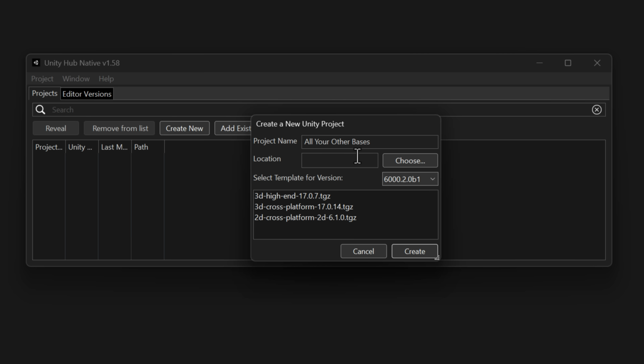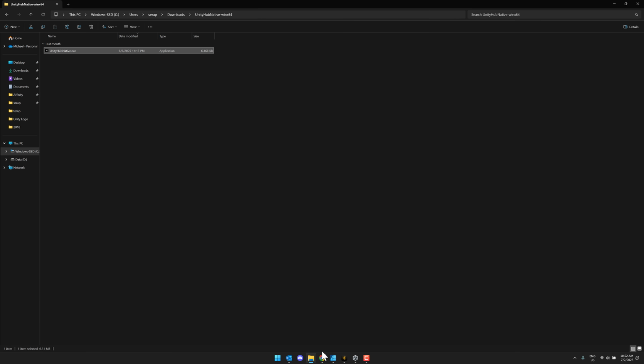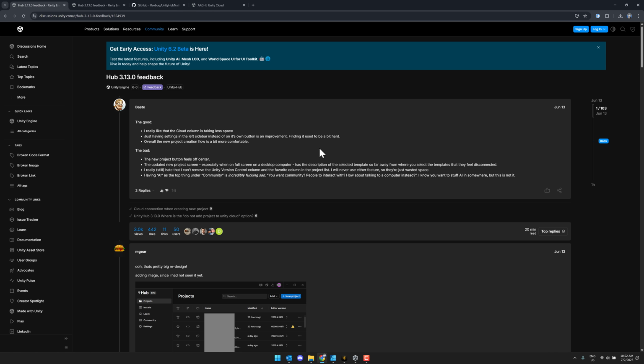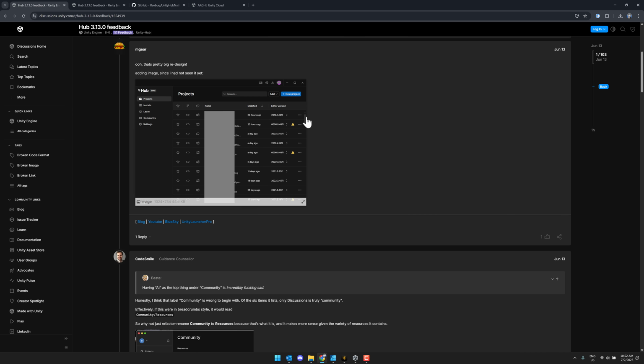So I don't know specifically how their templates work compared to the other version, but this enables you to use and create projects without having to touch the Unity Hub at all, which will result in them not creating a cloud ID for your project, which is nice. So there is a discussion going on. This happened the end of last week that this came out. Again, pretty big redesign on the whole menu.